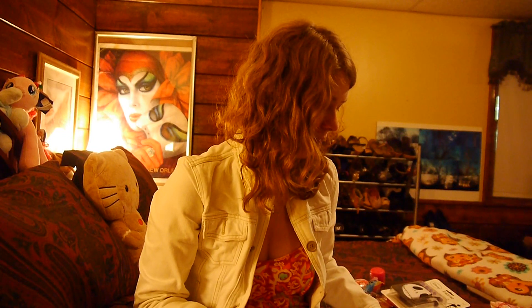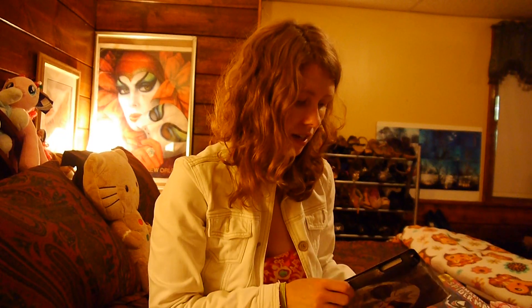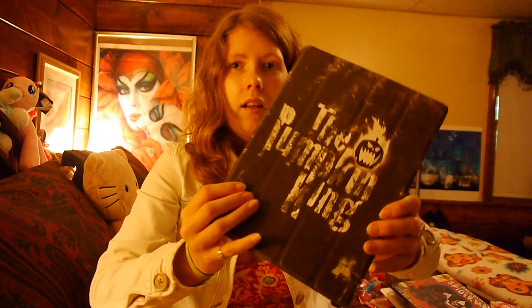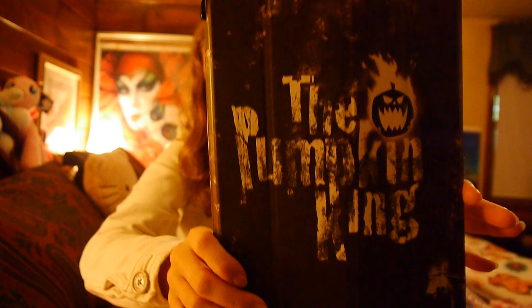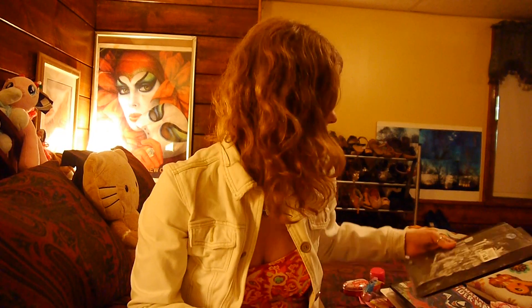The other iPad case was the one I got a really good deal on. The original price was $44.99, it was on clearance for $14.98, and then I only paid $4.49 for it. It says 'The Pumpkin King' on the front, and on the back it's just a big Jack Skellington face. I'm obsessed with The Nightmare Before Christmas — I've been a huge fan since the first time I saw the movie — so I was super excited. I'm definitely going to put my iPad in it, taking it out of my Jessica Simpson case that I bought last month.